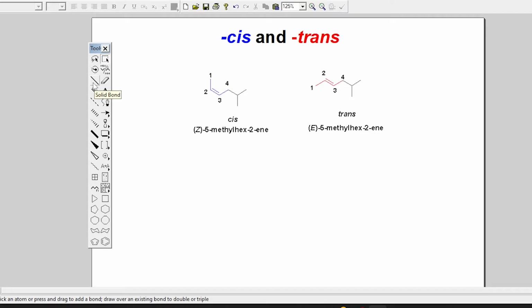So I'm clicking this toolbar and selecting the solid bond. And once I click the solid bond, I will just click here. And here we can see a bond appears between two carbon. And then I will again go here in one of the terminals where it shows a blue square, and I will again click here. Again, a bond is formed. And if I go on clicking here once again, another bond is formed and another bond is formed.